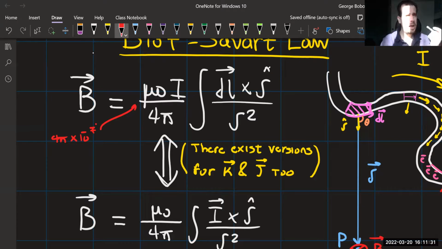So if you wrap a solenoid, for example, around, let's say, air versus if you wrap it around a magnetic cylinder, the mu is going to be different between the two. For the air, it's going to be mu naught, but for the magnetic cylinder that you wrap it around, it's going to be some other mu. We're going to talk about that if we encounter it. That's what typically goes in here.